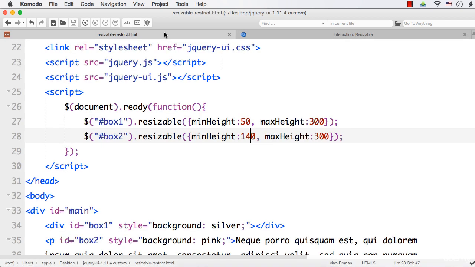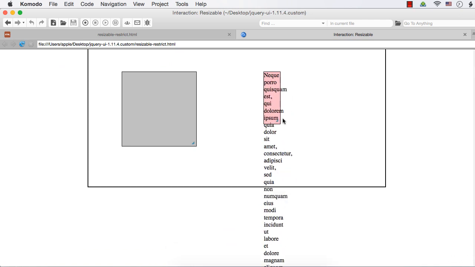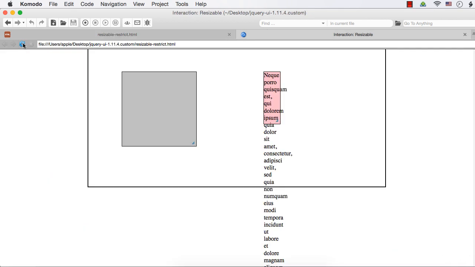Now let me try to set min width and max width for this paragraph because we can now go like this, which makes the content overflow, isn't it? So let me try to set values for min width and max width options. So let me put a comma here and set min width to be, say, 150 and max width to be say 200. Okay, as of now it is 200 itself, so let me change it to 220 and see, refresh.